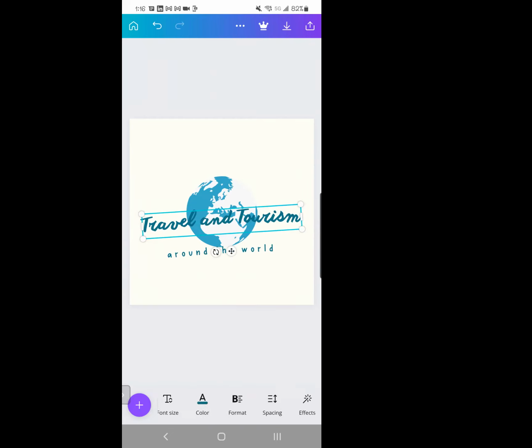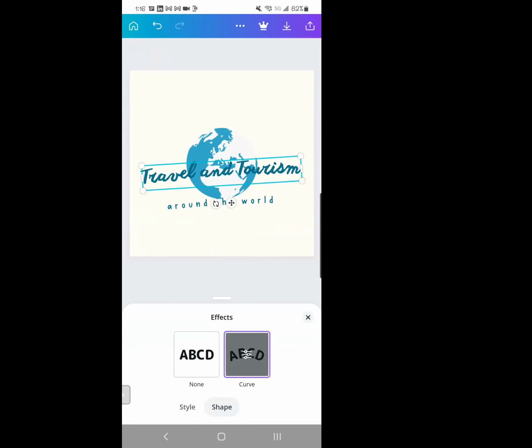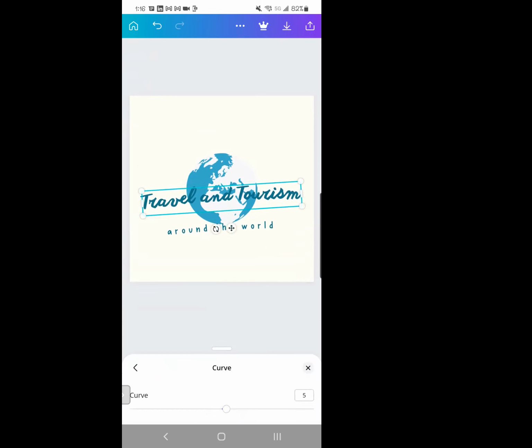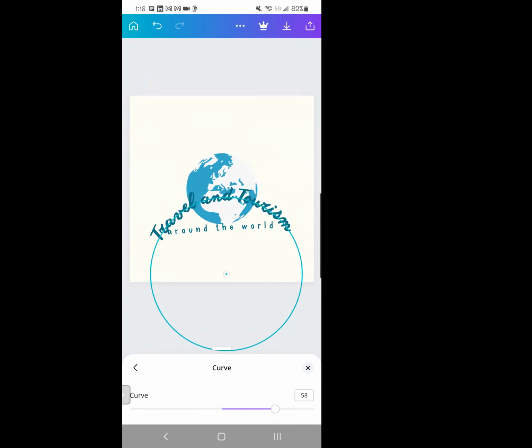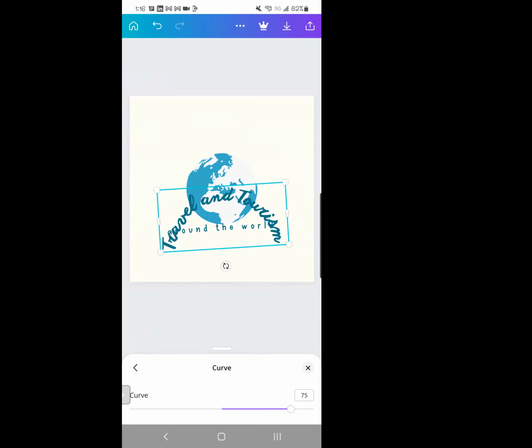So if you go down here while your font is highlighted, you can click effects. Now this is where you get the curve on your wording. So if you click your curve, you can change how curved your words are. So like say you want this to go around your globe a little bit. We can change it so it curves a little bit more to the same diameter as the globe.